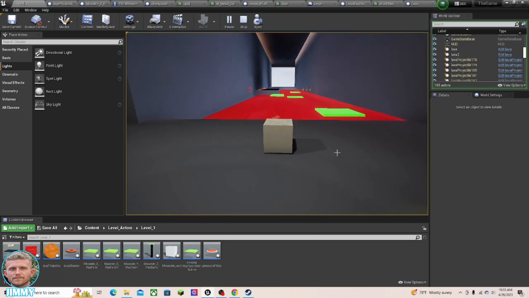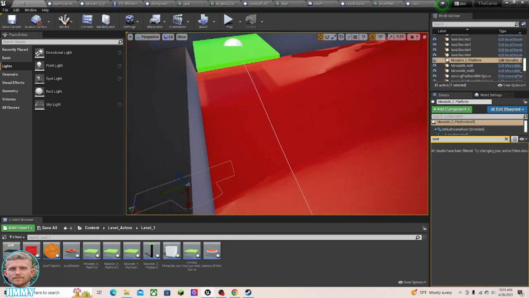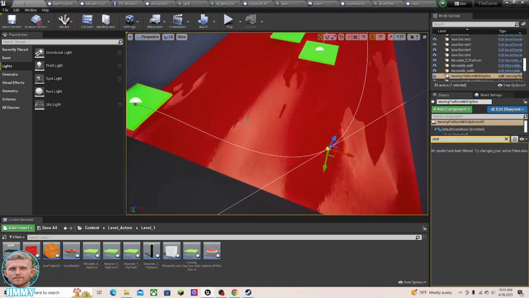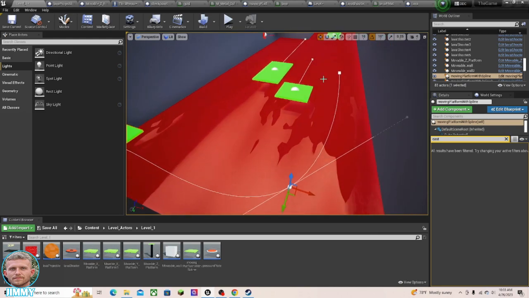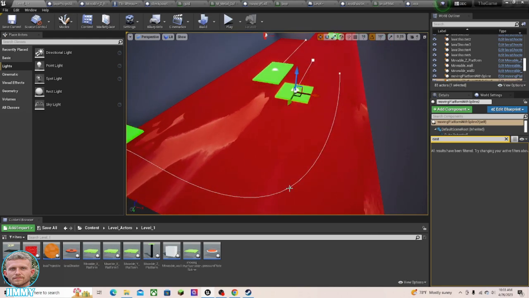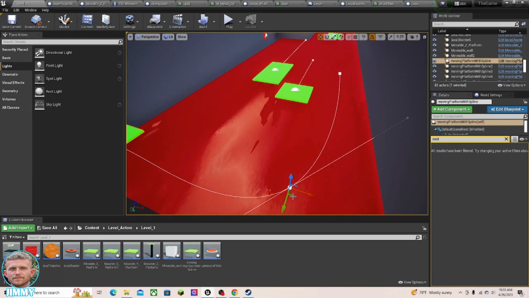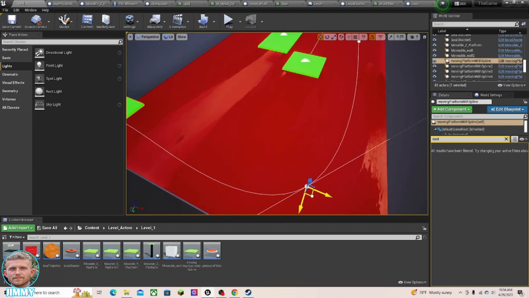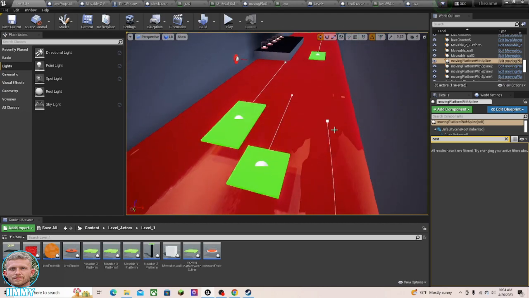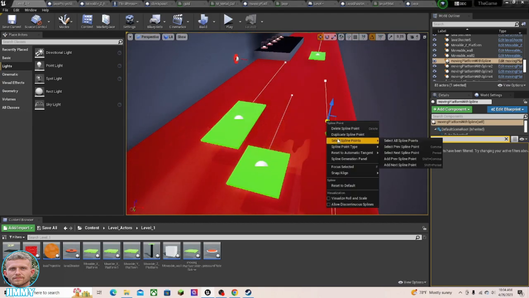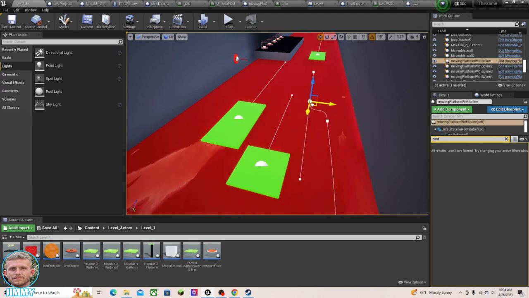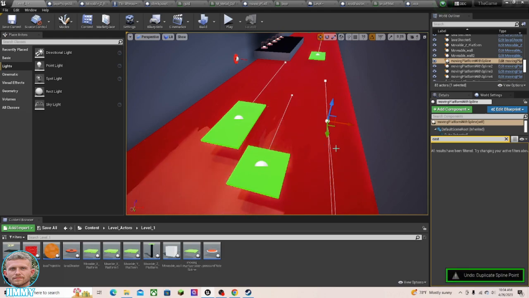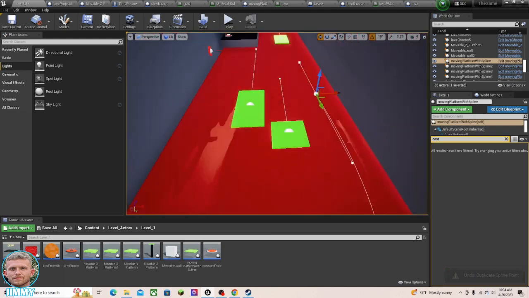So the reason I changed these platforms is because I actually put them on a spline, which is a feature I'd never used before. So all of these platforms, I can actually modify the path that they move on. All I need to do is click on these little points, and I can change the path here. If I wanted to add another point, all I'd have to do is right click, duplicate spline, and now I have another extension here. So that is a pretty neat little feature here.